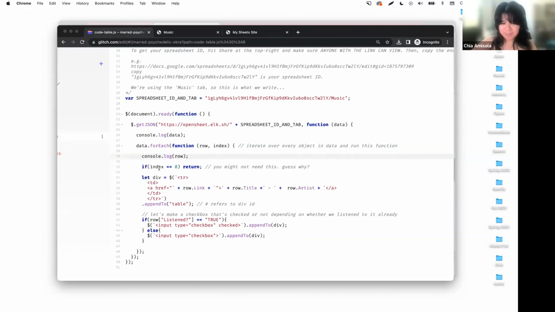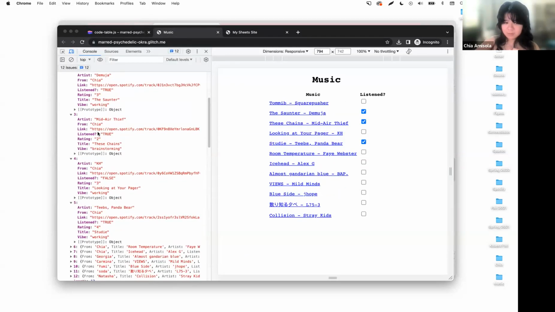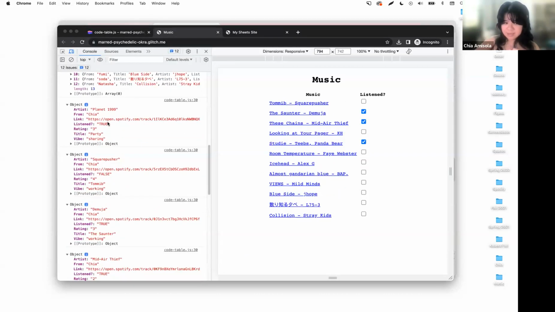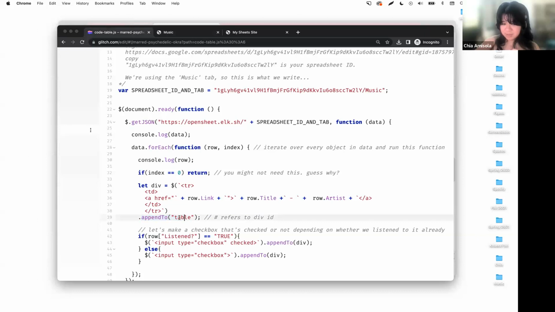Anyway, what the next bit of code is doing is that it's creating a new HTML element where we're taking data from the spreadsheet by using the objects that we are now accessing, and then appending it, or adding it, to the table. And there's this extra bit that I can explain in a second, but that's a very basic gist of it. If you want to start with what I have as an example, try to manipulate these bits.